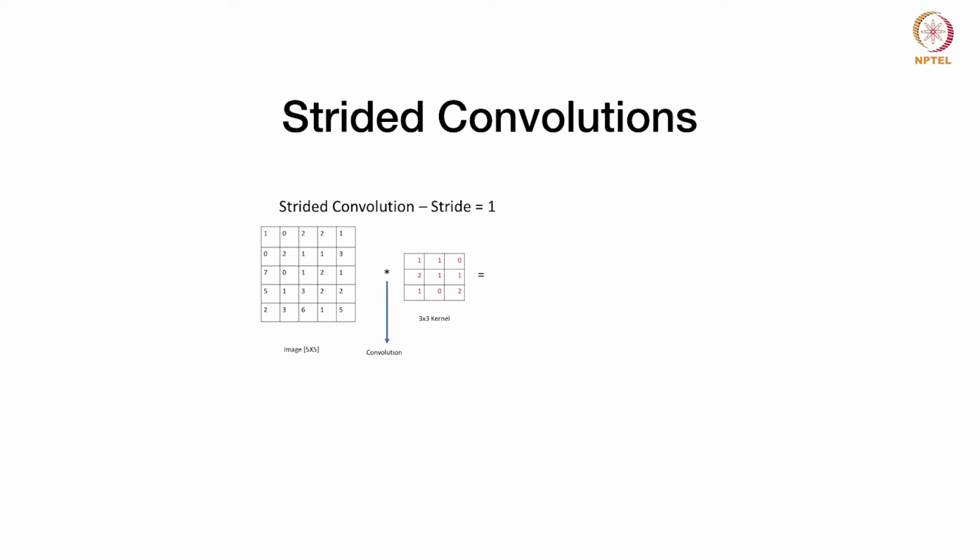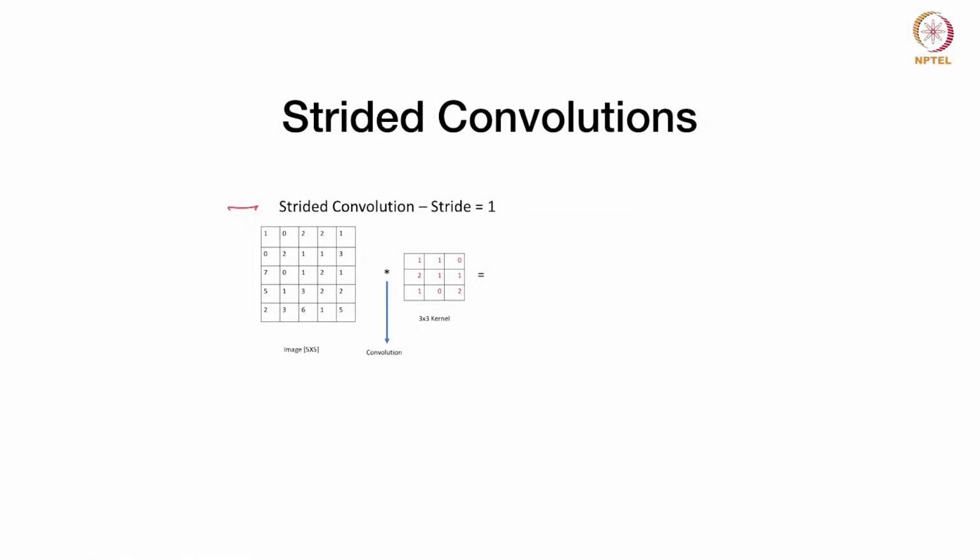Because you have fairly large images, 256 cross 256, and typically you would use 3 cross 3 or 5 cross 5 kernels, because larger kernels mean more computations. At the rate at which you are losing about 2 in size on either dimension as you do convolutions without zero padding, it will take a lot of layers to get to the output. Without increasing the number of computations, one way to do that is a so-called strided convolution.